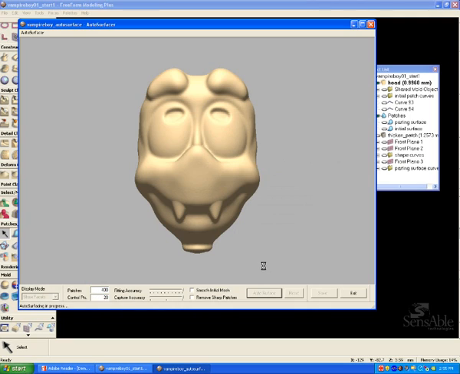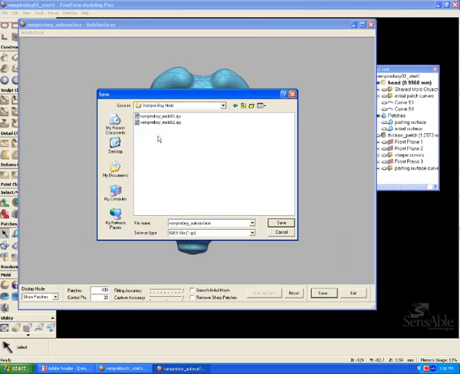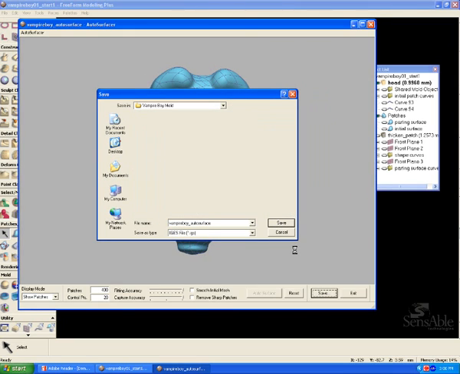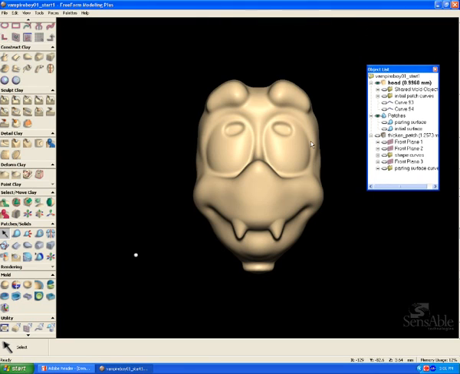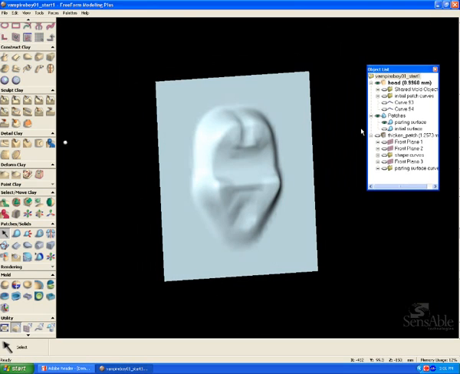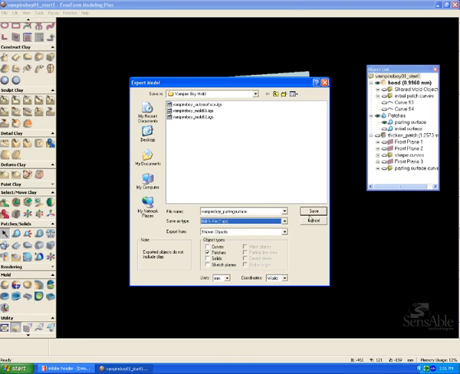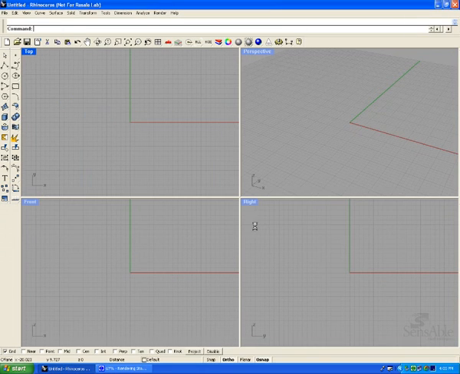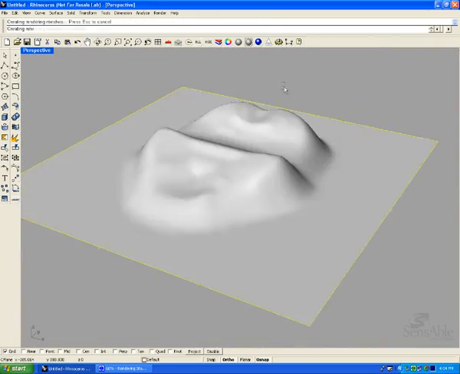And you can see that I've set up 400 patches and 20 control points per these patches. And what it's going to do is it's going to give me an all-encompassed NURBS surface that I like to call a shrink wrap surface that fits perfectly to the surface of the clay. And then I can export that out as an IGES as well as the parting surface. So what I've created in FreeForm Modeling Plus is an IGES patch network of the positive part and a parting surface for the mold, which I'll be creating in Rhino.